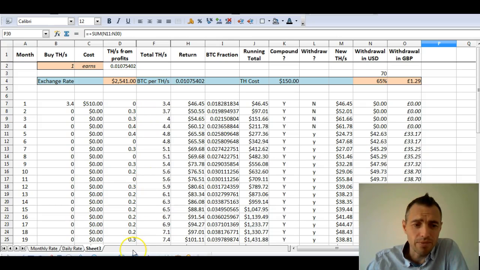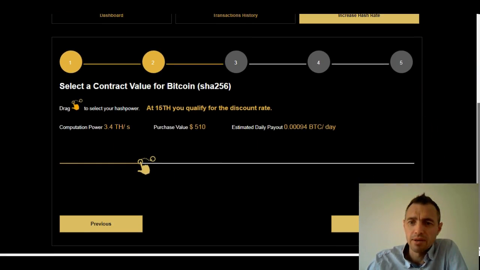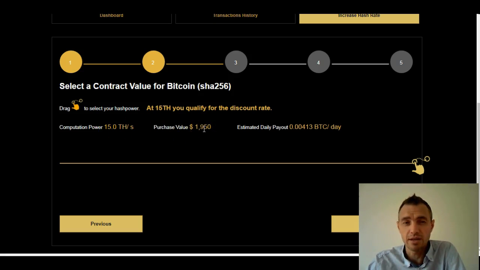So that's pretty fantastic. But let's see what happens if we increase the amount that we put in initially. And we have a bit of magic happening here as well, because if you increase the slider to $1,950, oh, there we go, you have 13 terahash. But there's a bonus in here. You keep sliding, price goes up. If you go right to the end, 15 terahash, the price drops back down to $1,950. You're getting 2 terahash for free, and it makes a huge difference on the calculations as well.